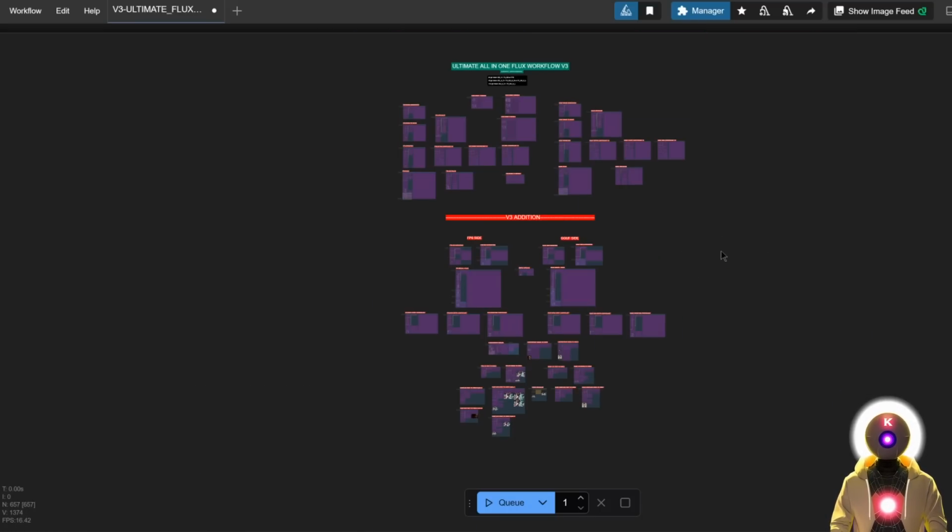This has been my V3 all-in-one FLUX workflow with a bunch of amazing additions like inpainting, outpainting, image mixing, ControlNet, and of course video generation. And all of that running on your local computer. I mean, I gotta tell you, the more time passes, the more tools we get to play with. So I'm pretty sure that 2025 will continue this tradition and bring us even more tools for us to play with. And personally, I really cannot wait.